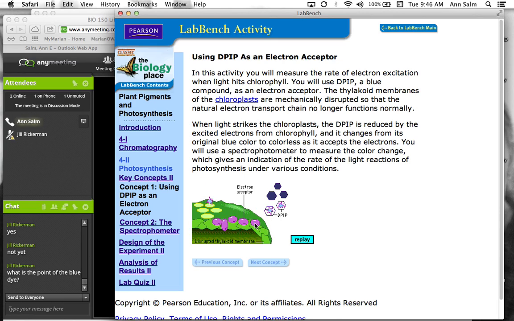So again, I'm going to repeat that because it's an important statement. As photosynthesis occurs, the light comes down, photosynthesis occurs in the chloroplast, electrons are freed up and then absorbed by that blue dye, and they become lighter in the process. So we're basically using this indicator dye as a measure of photosynthesis occurring. As the rate of photosynthesis increases, the blue dye becomes lighter and lighter.